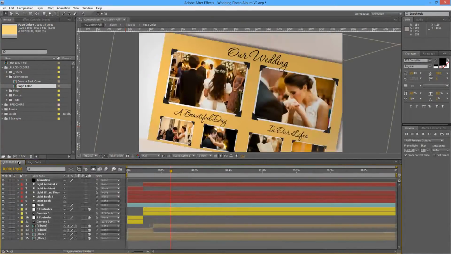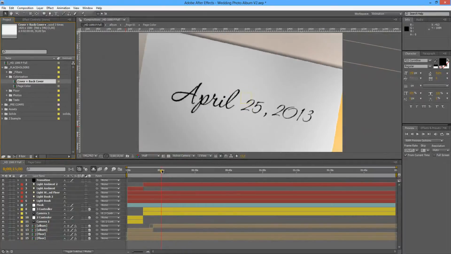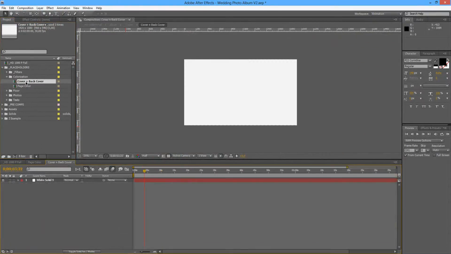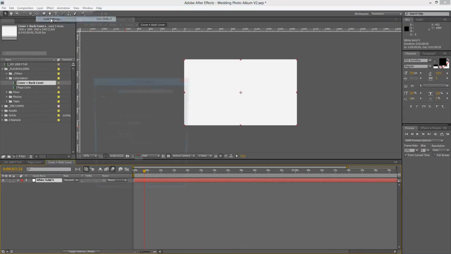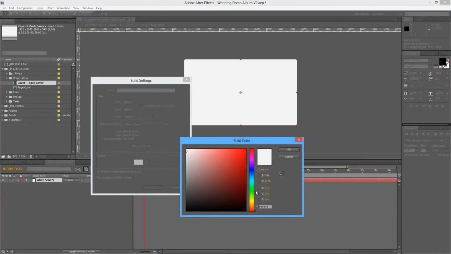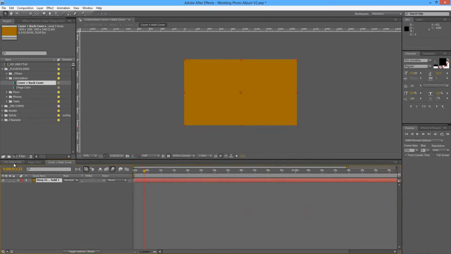Okay, and now we're gonna change the cover and back cover color. So open the composition named cover plus back cover and layers, solid settings. Let's select yellowish again, but more to the brown side, and okay.